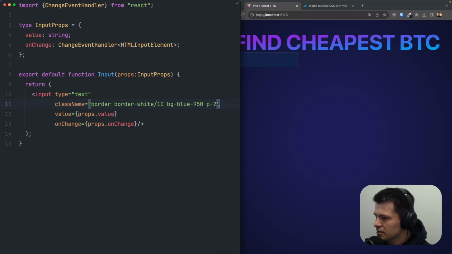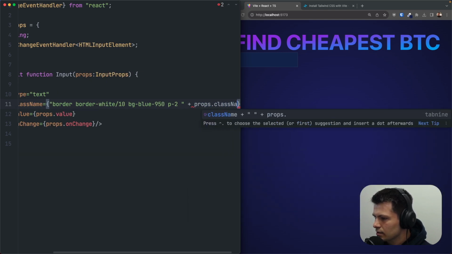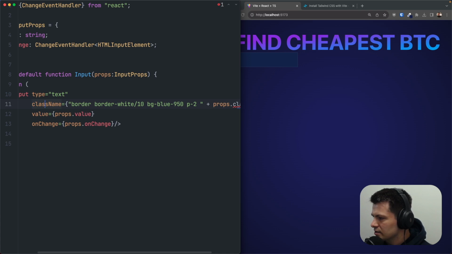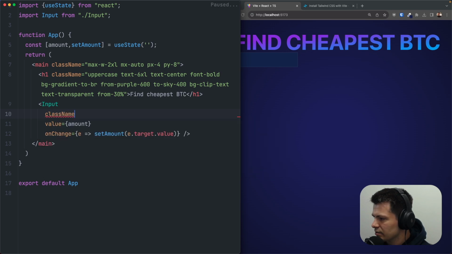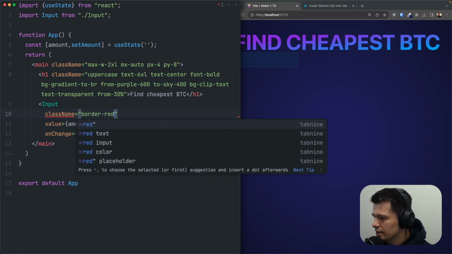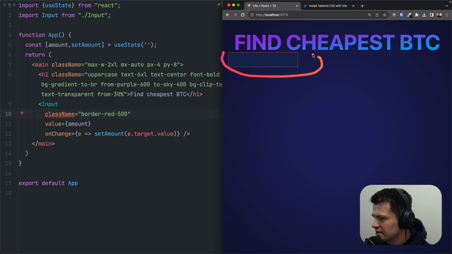I will also add here that in case someone adds class names from the component above, I will add them here. So I'll do plus here. Oops, I cannot do plus because I need to do parentheses like this. I will add plus here, and I will do props.className. And this is in case we want to add the class names from here. So I can add like className, and let's say I will add a border red 500, and now we have this border red 500.